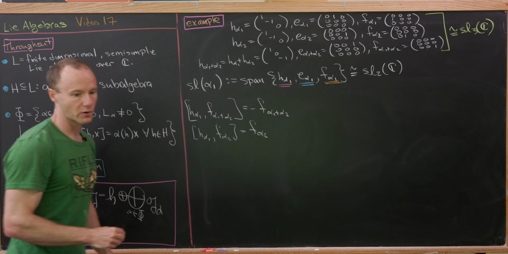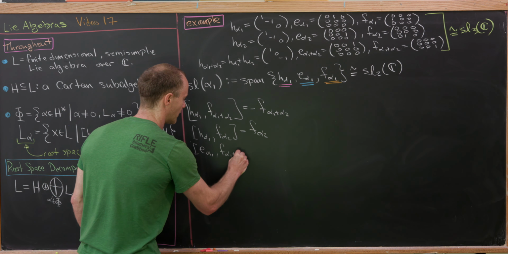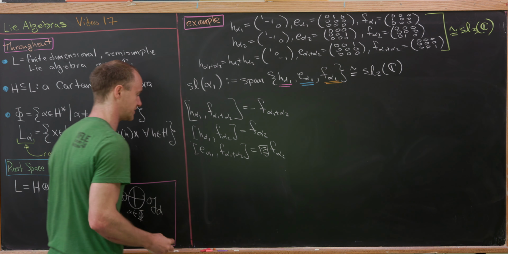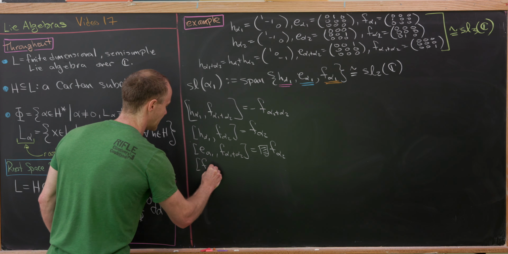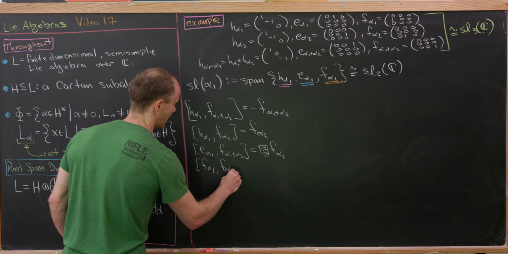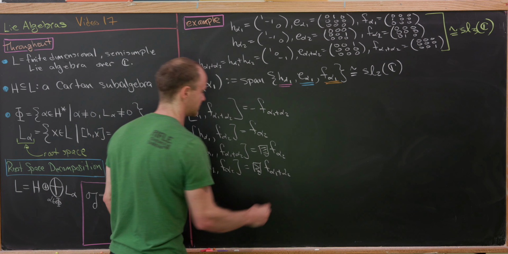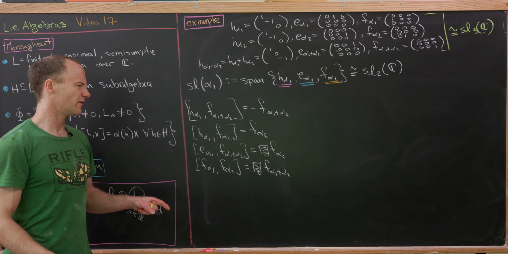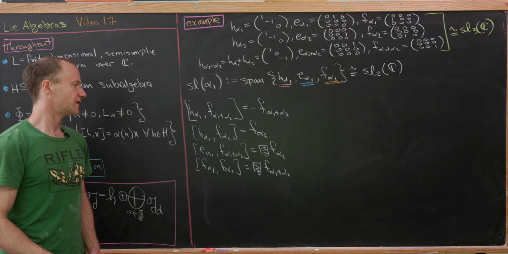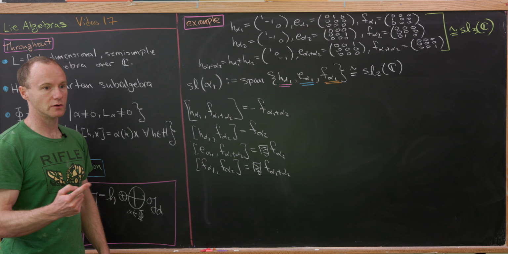Furthermore, if you do an E alpha 1 with an F alpha 1 plus alpha 2, you end up with some number times F alpha 2. And if you do an F alpha 1 with an F alpha 2, you end up with some number times F alpha 1 plus alpha 2. All of the other appropriate brackets that you might do are 0. So that means that this F alpha 1 plus alpha 2 and this F alpha 2 close a submodule.